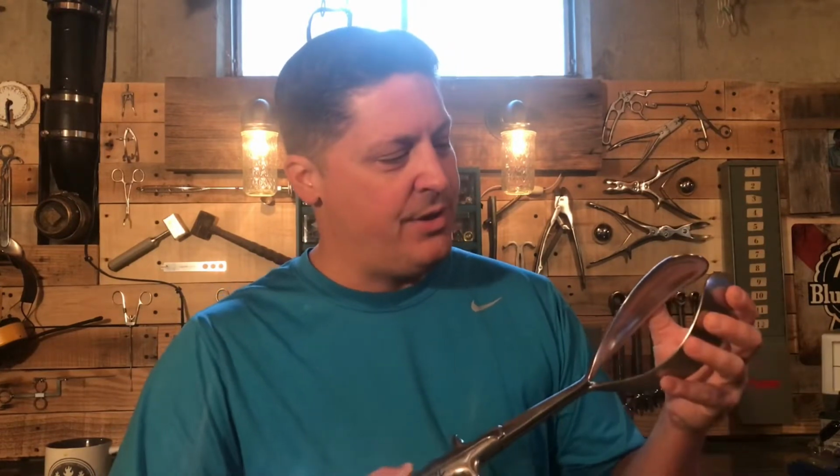So what I have here is a Tucker McLean delivery forceps. Now there's many varieties of delivery forceps. This is just one of them. So throughout the video we'll explain how these work, and I'll demonstrate on one of my daughter's dolls how they go around the baby's head to assist with delivery.